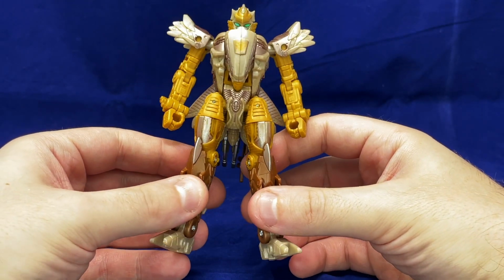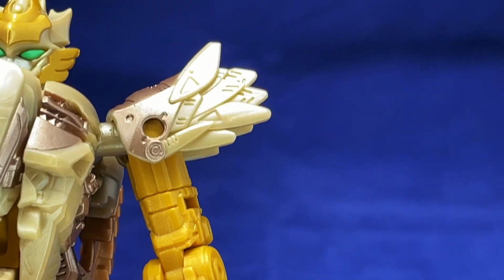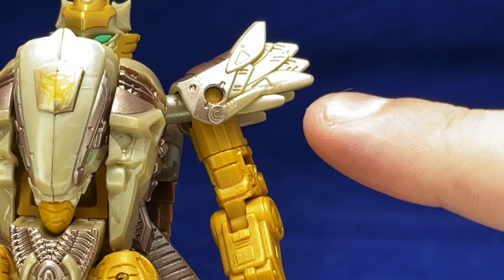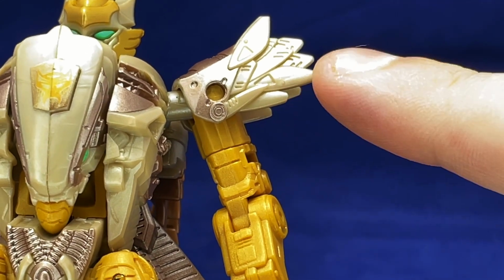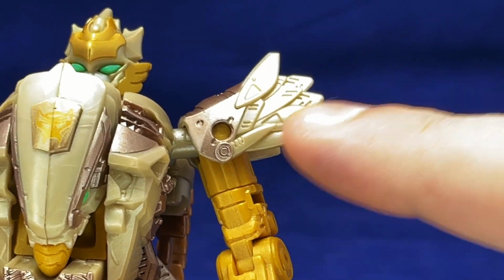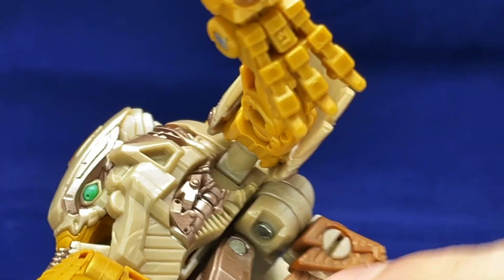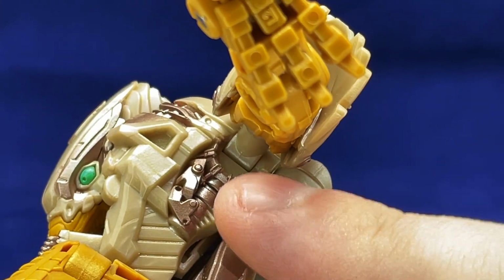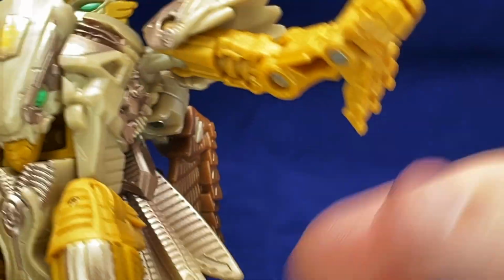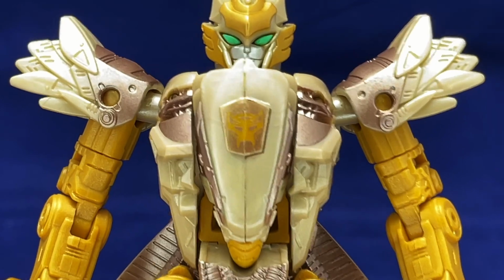The molding is fantastic. Just even the shoulder pads, where you've got all these molded feathers, but then the feathers themselves have individual tiny mechanical details molded in. It's great. This detailing on the side that is painted looks great. There's little feathery bits all over the place for the textures, and it's just wonderful.